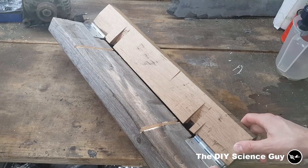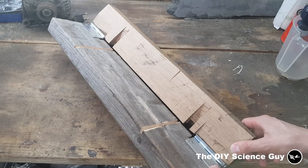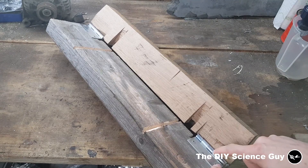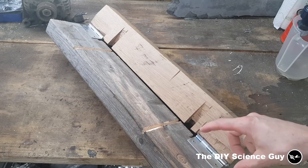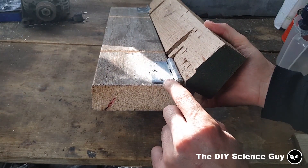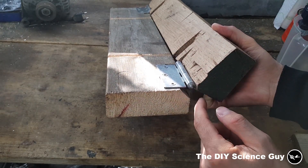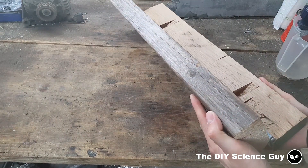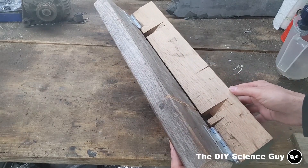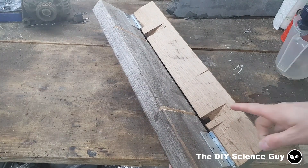You can only bend thin metal with it. Aluminum one and a half millimeters thick is okay but already quite tough. Maybe one millimeter steel, but stainless steel is much too tough to be bent this way — the hinges won't hold and the screws will bend away, not making a nice bend. To adjust for plate thickness you can put some filler under here so this part rotates around the corner at the thickness of the plate. I set this one for one and a half millimeters, and I also bent one millimeter plate with the same spacing — it worked as well, because the wood tends to flex a little more than steel of course.